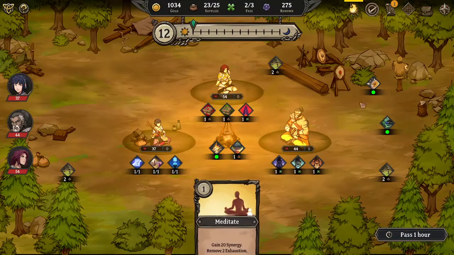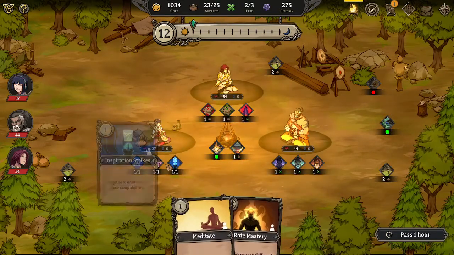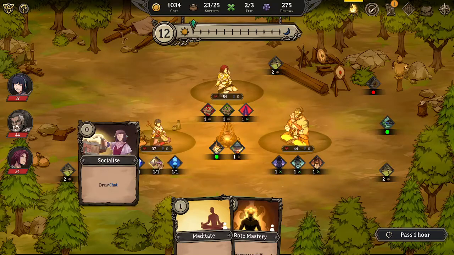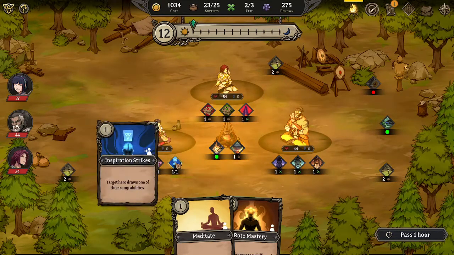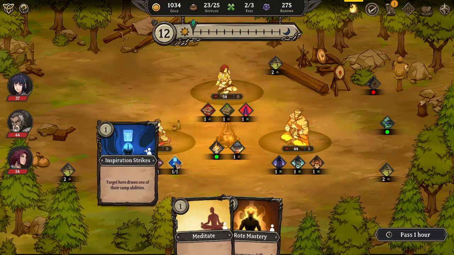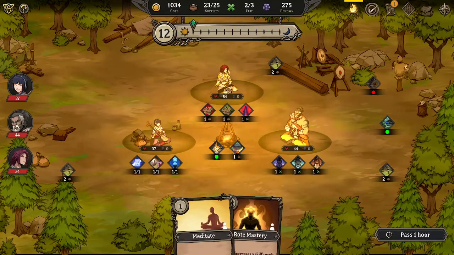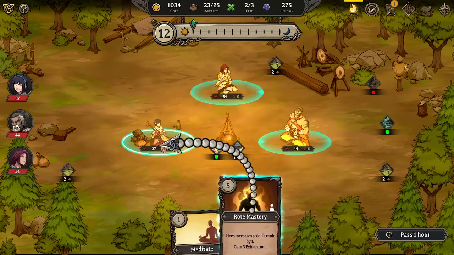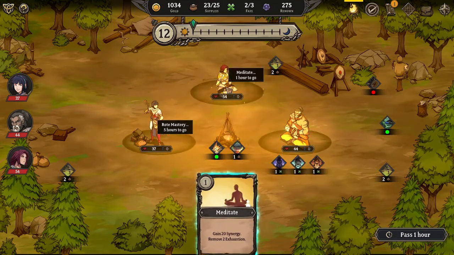Sorry. Let's have you. Oh, well. You have this you gotta do. I want you to chat. Right here draws one of their camp abilities. I want you doing this. I guess you should be the one. But you're already ahead on skills, I think. Let's do this. It'll be fine. And you're behind on synergy, so let's actually give you this.